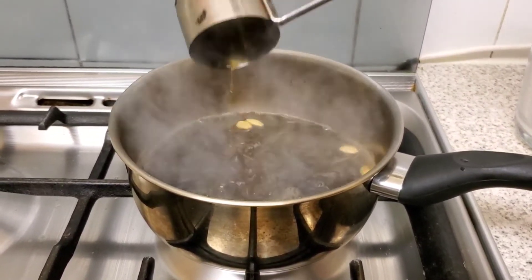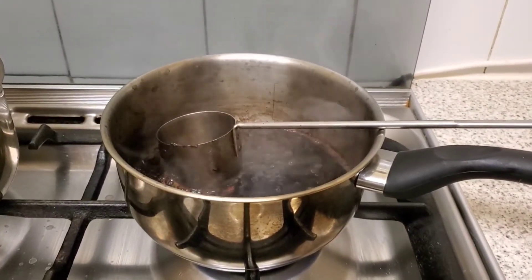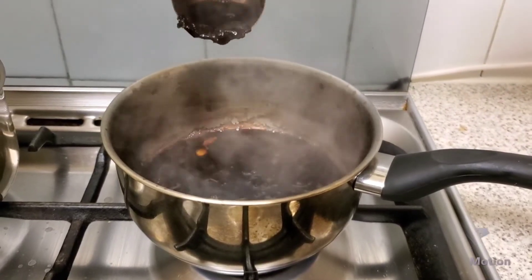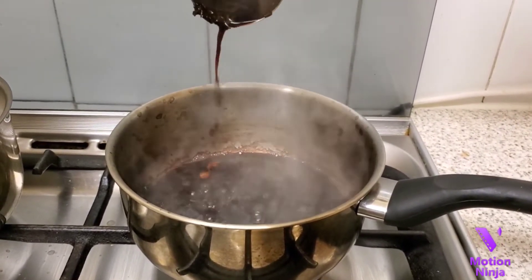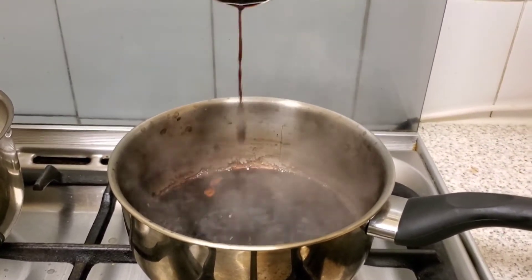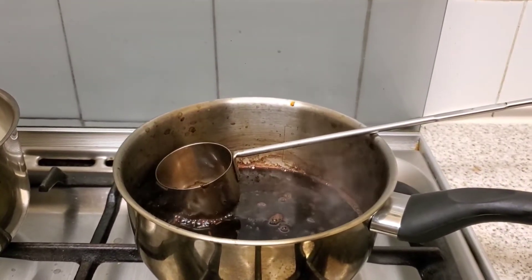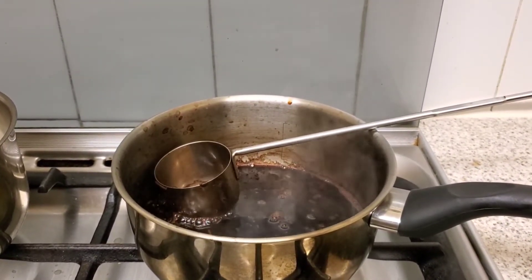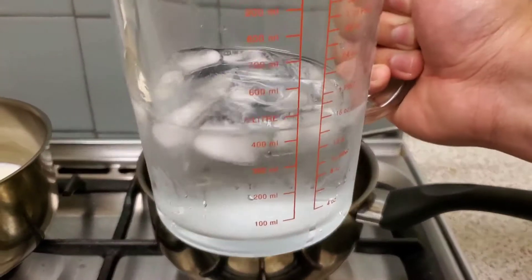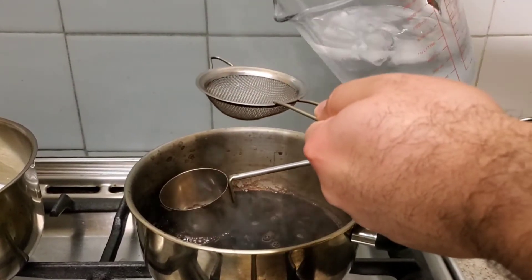Keep moving it around. After some time of cooking there's only about a cup of green tea left in our pot, and you can see it has changed to a deep red color. Now we will add two cups of iced water — as you can see we've got our iced water with ice cubes and we'll add two cups of it.